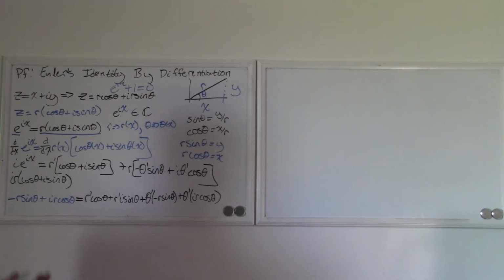Now that we have all these separate terms, we can match up our real and our imaginary parts. It's the same kind of concept as partial fraction decomposition, where we could match up some terms with A and some terms with B, and then solve for A and solve for B. If you don't know what partial fraction decomposition is, we're not going to be doing that, but if you are familiar with it, it's the same kind of concept.